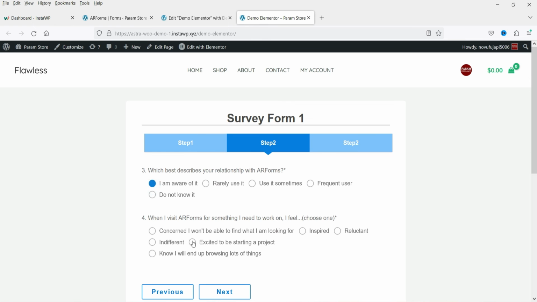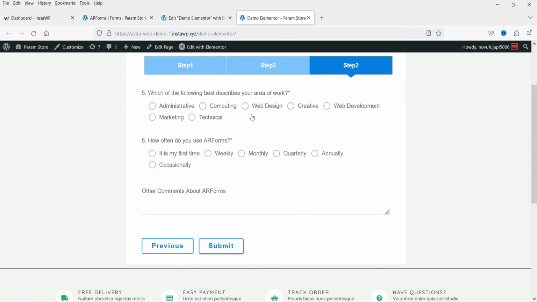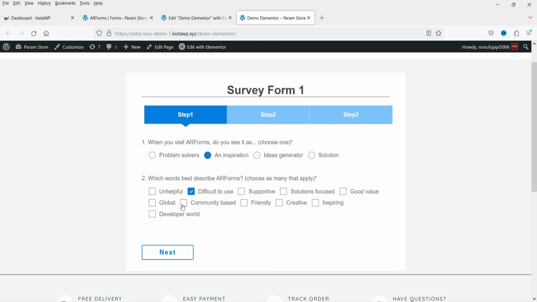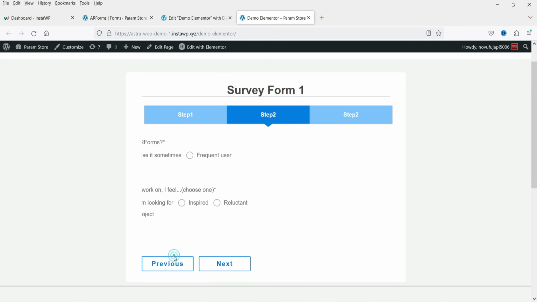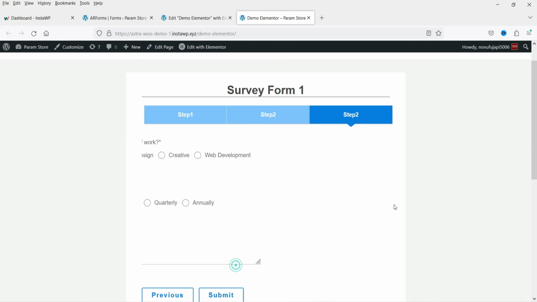Then again select two options, go next. And on the last step, we will see three fields and submit button. If you want to go to previous page, you will see the previous option. You can change the answer from here. So if you want to change the answer, you can go to the previous step and change the answer. Once done, you can submit the form.